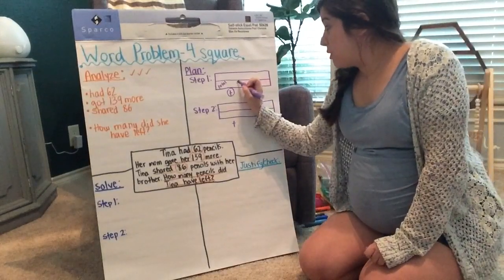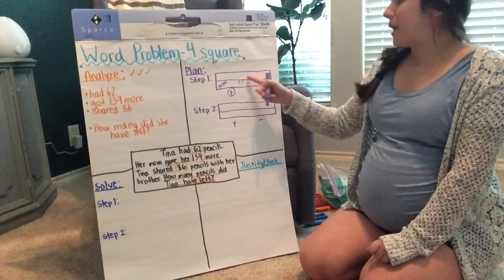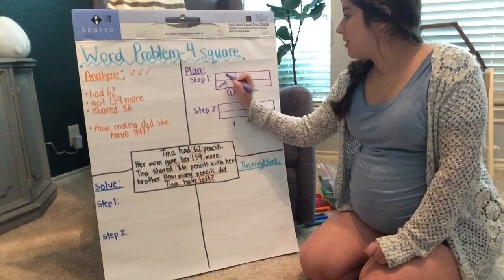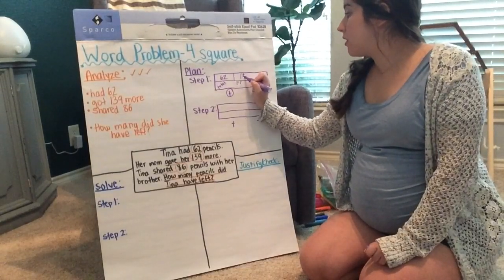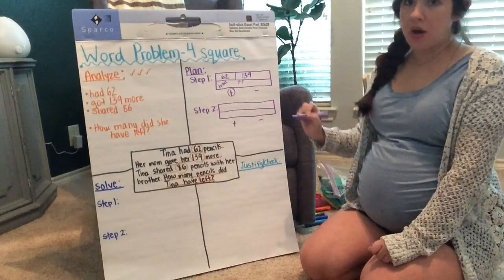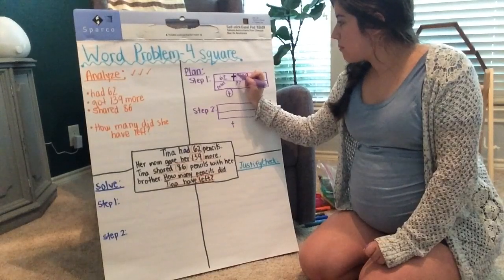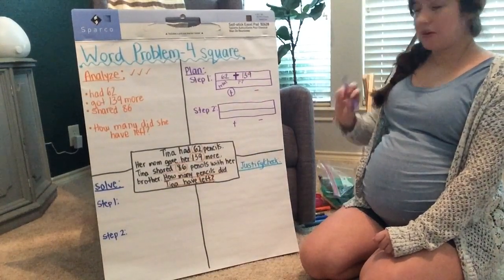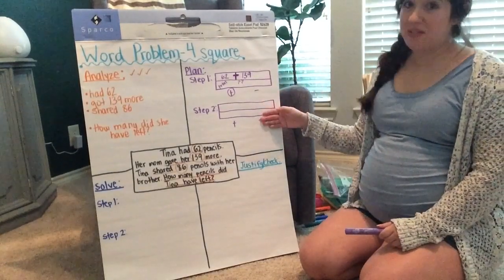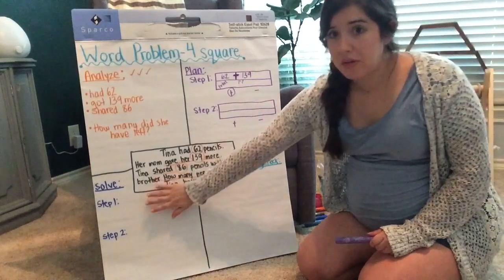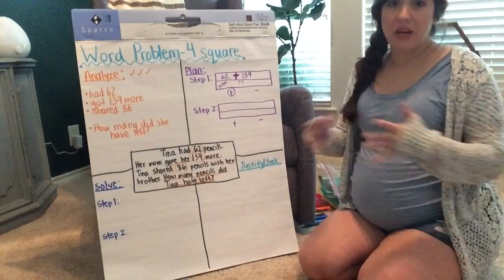In this case, I don't know what my total is at this point, so I'm going to put some question marks, but I do know that she had 62, and I know that she got 139 more. Now, in both of my numbers on the top, I always like to tell my students to put that plus sign. As you could see, I've put there. And I know that I'm going to have to work this out before I can even go to my step 2. So down here in my third one, I have where I can solve it. Now, the students know many different ways to solve.